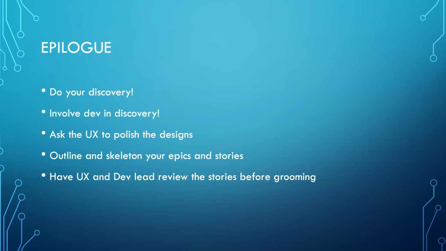I like to also outline and skeleton my epics and my stories before I write them, right? So I think there were some questions around epics. So epics are a major body of work that you want your developers to move through that might take maybe 2, 3, 4 sprints' worth of work. And within every epic, you might have any number of stories, maybe 3 to 10 to 12 stories within that particular epic. And that's essentially their backlog of work that they need to go through, those epics and those stories.